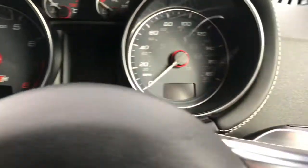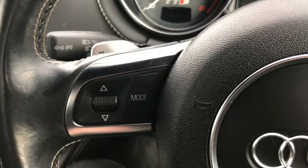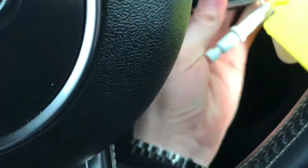You do have very stylish dials in the cluster. You do have paddles on the rear of the steering wheel, allowing you to manually change gear. On the steering wheel, you have your controls for your trip computer as well as your volume for the radio. It's a very stylish flat bottom steering wheel with the TTS emblem on the bottom.